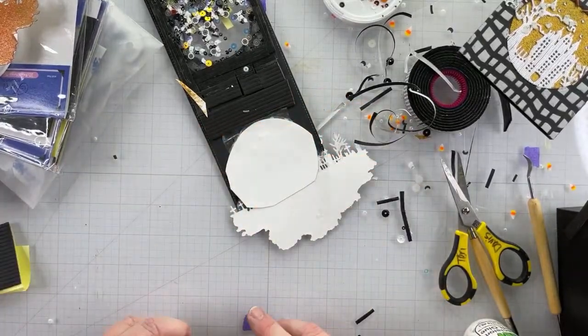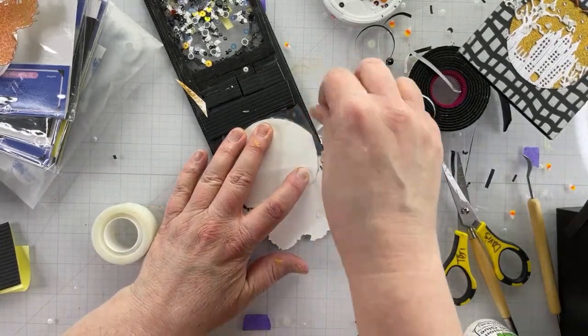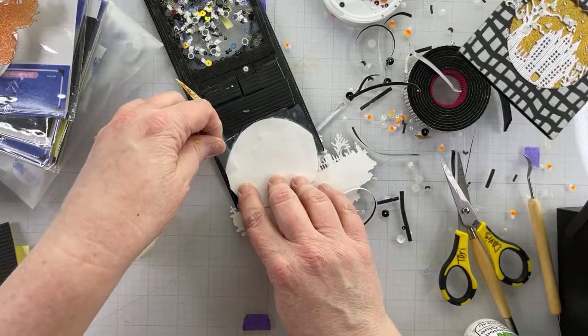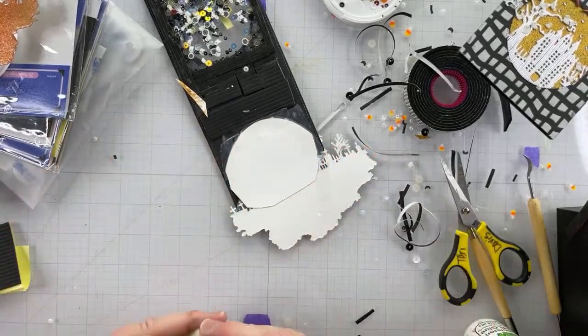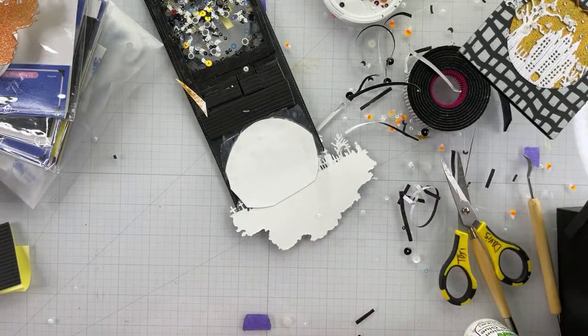I think I'm going to go ahead and put a little bit more tape right here, just to secure it, and a little bit more over here. All right, see this mess? Whenever you use foam tape, it's always such a mess, right? Get all those little pieces all over the place.